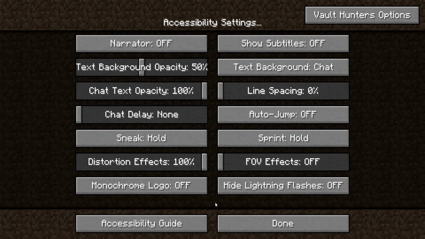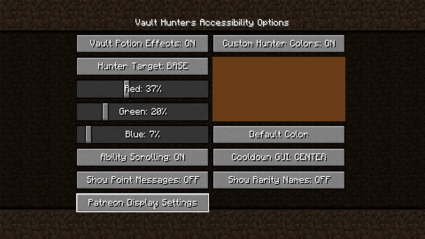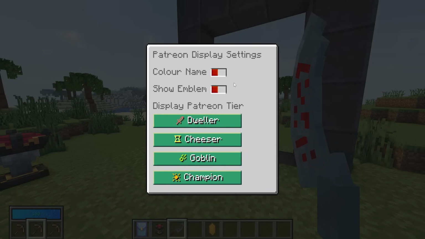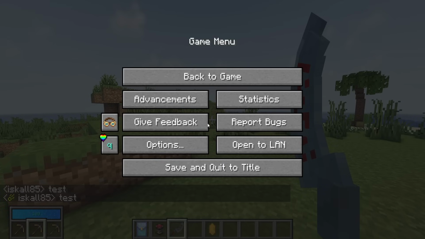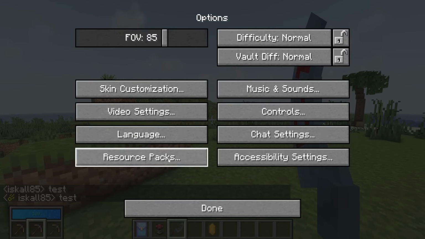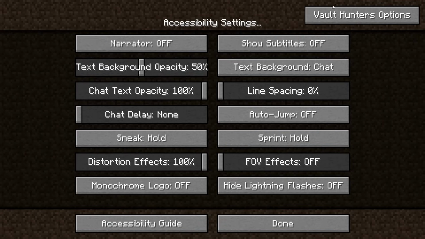Okay, another big thing. There's a new setting here. This one, Patron display settings. If you're a patron, you can now, depending on what tier you have, I have all tiers because I'm cool like that, select to have an emblem. So if I'm a goblin tier, I get this emblem in game. There we go. So now I have that emblem. And of course, if you're the highest tier patron, you get all of the emblems and you can pick which one you want to be displayed at any given time.